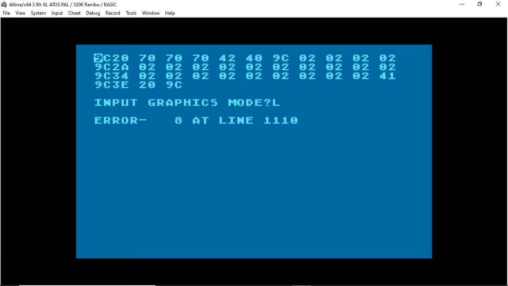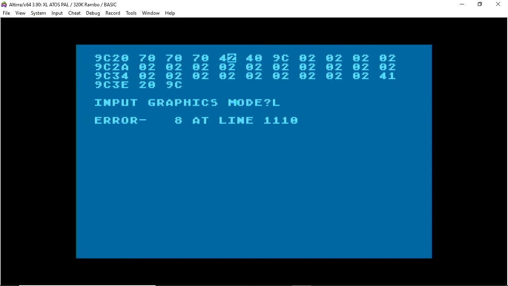Up here we've got 70, 70, 70. That's 8 lines of black for 24 lines. And then this 4 right here means load the memory scan counter. And then we have a 2, which is the ANTIC mode for BASIC mode 0.